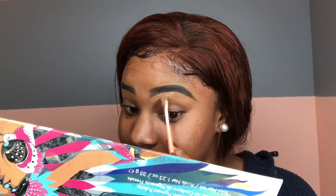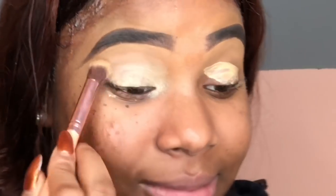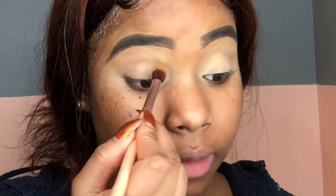So I'm going to take another LA Girl Concealer in Pure Beige just to highlight my brow bone and bring out the eyebrows a little bit more, and also use that same concealer to prep my eyelids for my eyeshadow. You want to go ahead and set your concealer using a powder of your choice.